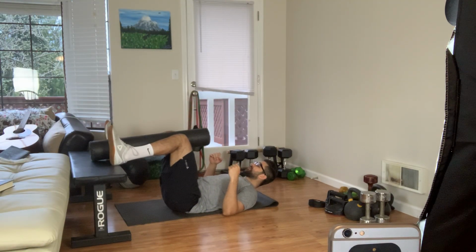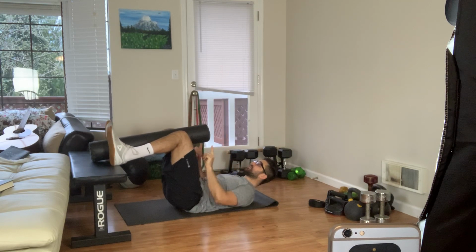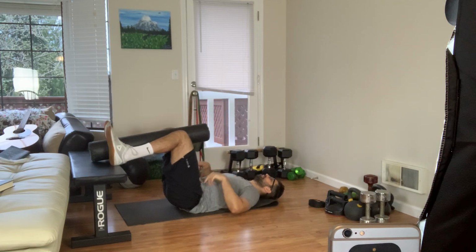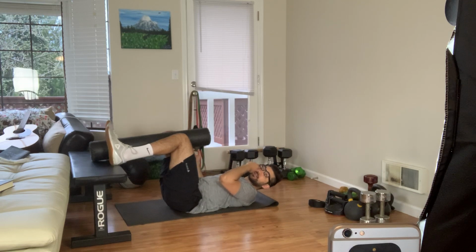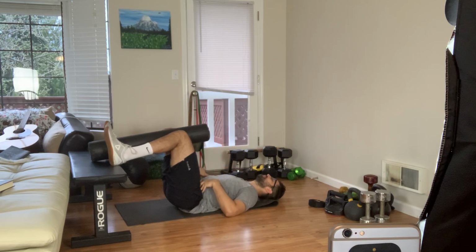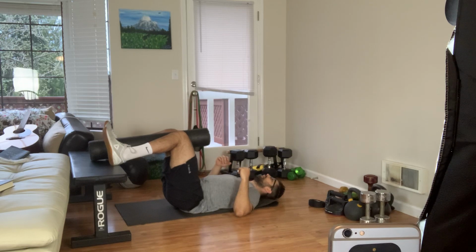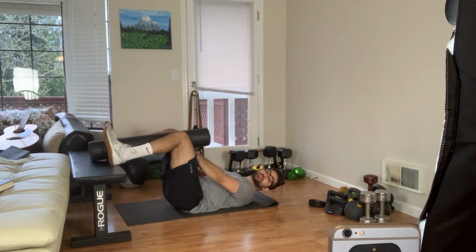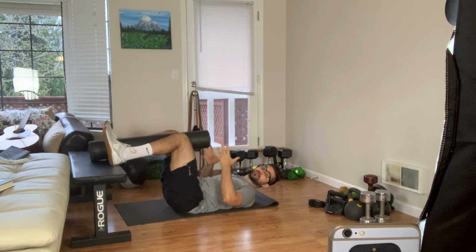Digging my heels down, I'm going to reach my knees towards the ceiling. Same thing we do in a squat, right? I'm trying to get my knees to go forward and I'm rolling my hips. I should feel my hamstrings. If you don't feel your hamstrings, practice just this position of rolling the hips. Once I get to that position where I can feel my hamstrings, I'm going to squeeze the roller or the yoga block, whatever I've got, and try to get the inside of my legs too. They have similar influence to what the hamstrings do, and we want to partner those up so we get most of the effect of the position.